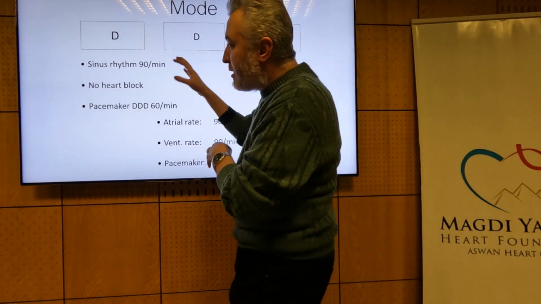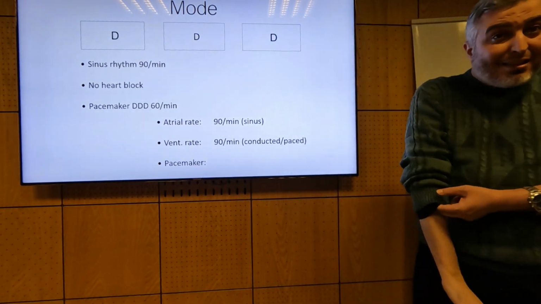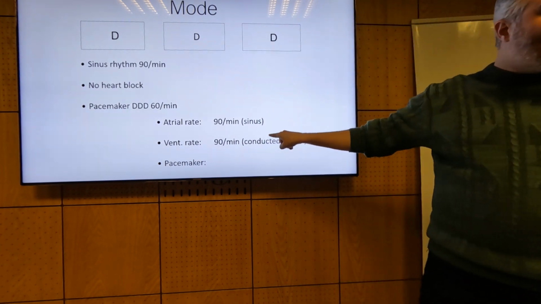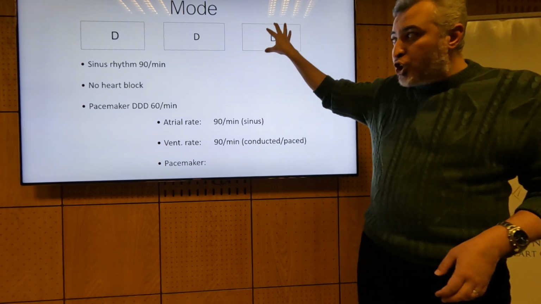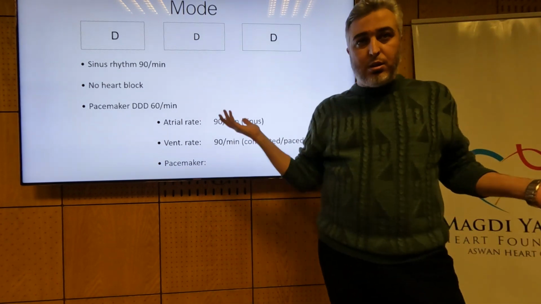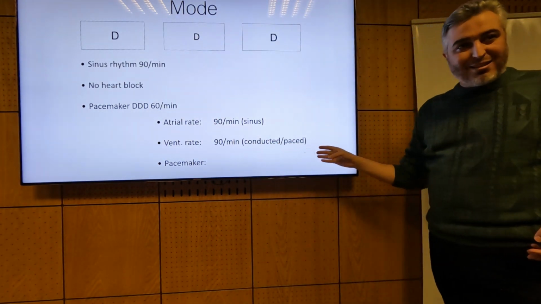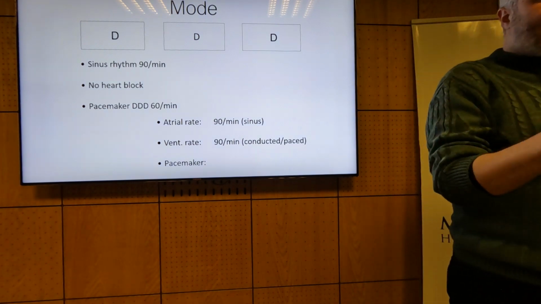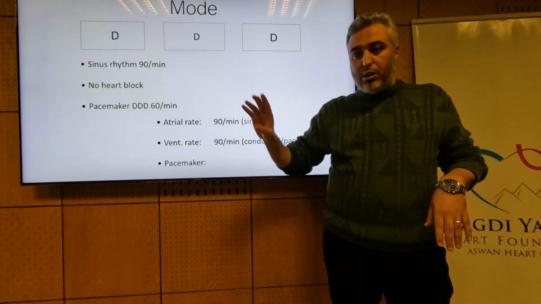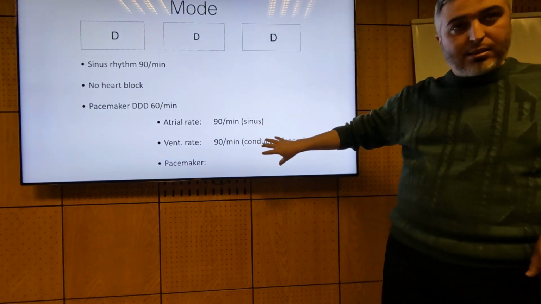What did we actually mean by putting a patient on DDD at a lower rate than his own rate with no heart block? We actually meant to put him in a backup. So, actually, you start pacing ventricular unnecessarily. DDD is not a good backup mode because you can start losing physiology for no good reason. Patient has good heart rate and no heart block. You should not keep pacing him unnecessarily because the PR interval is just slightly longer than the AV delay set in the pacemaker. Okay? If you want to put a patient on a backup mode, put it on DDI or VVI, not DDD. DDD can cause unnecessary ventricular pacing.